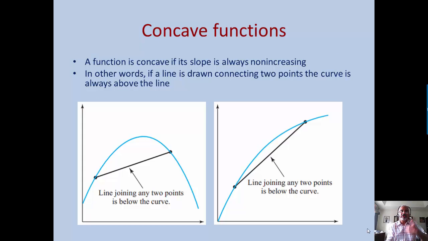And similarly, concave is the other way around. When you connect 2 points, if the curve is always above the line, then that would be a concave function. If a concave function is like this, you'll get a maximum value, which would be the global maximum. But if it is like this, where it is always increasing, but the rate of increase declines, and it just goes on like this, then you will not have a unique optimum or global maximum. This will be the case where you have an unbounded solution.